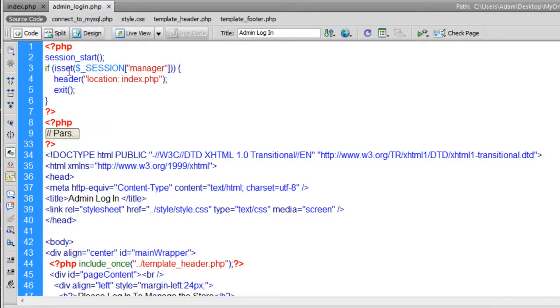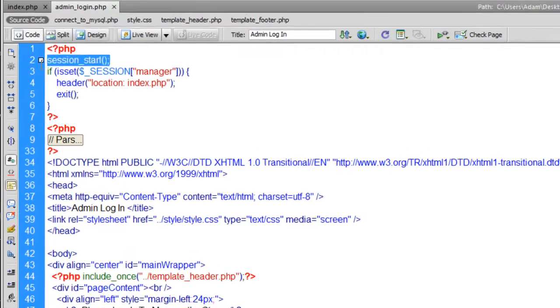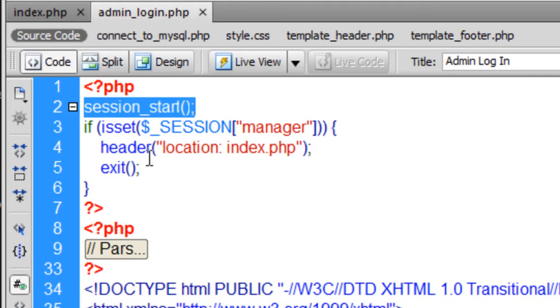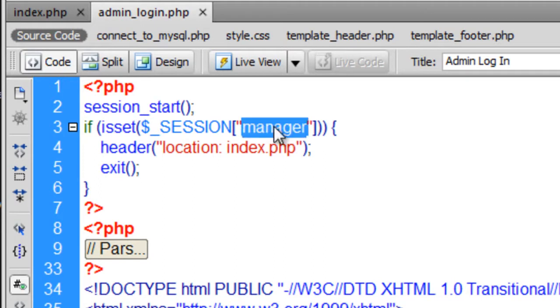Okie dokie. So the first PHP block within your admin login form is saying, first you start session to make sure you can access session variables. And you have an if condition here that says if the session manager is set, there's no reason for them to even be on this page, because they're already logged in with the session variables.